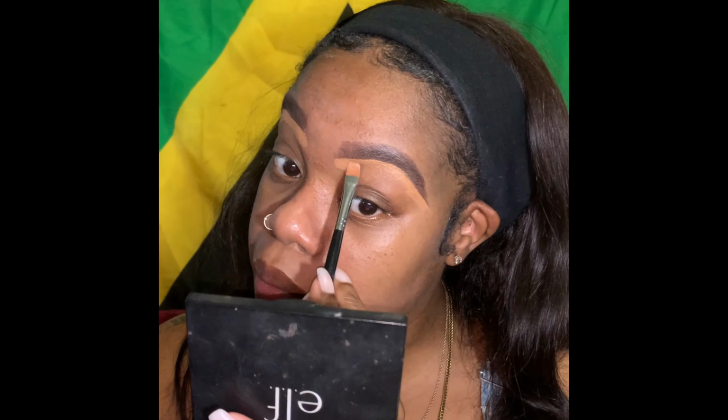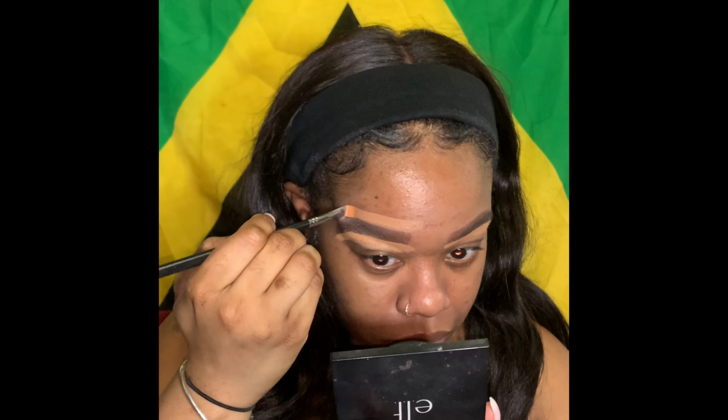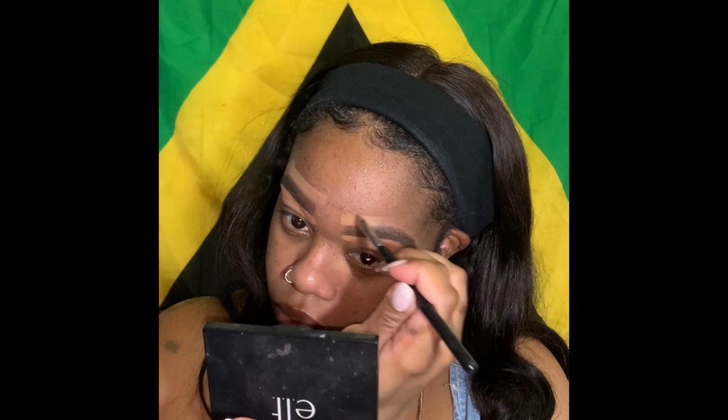So as you can see, I came up close to the camera so you guys can see what I'm doing, and just working down that concealer all the way down onto my eyelids. Now I'm gonna go into the top of my eyebrows. I'm gonna spread that concealer on my forehead over my brows like butter. So yeah, that's what I'm doing, just spreading out the concealer, making sure that it's a good base. I might have not put a lot of concealer at the top, that's not my thing to do.